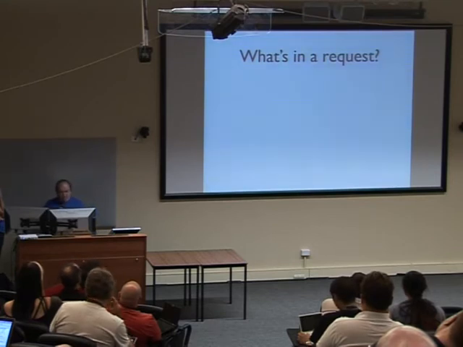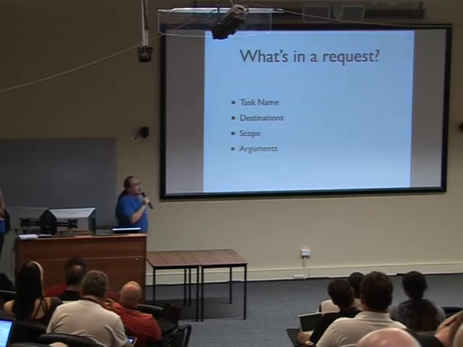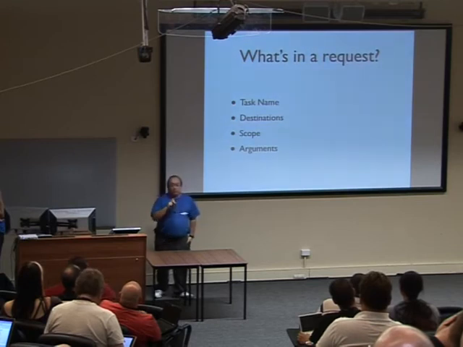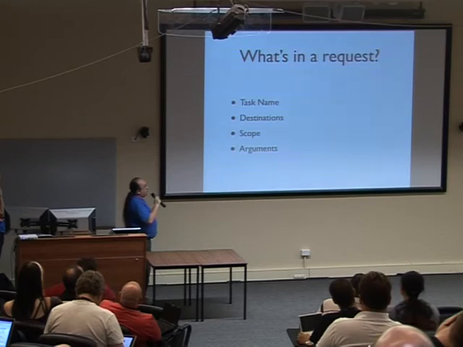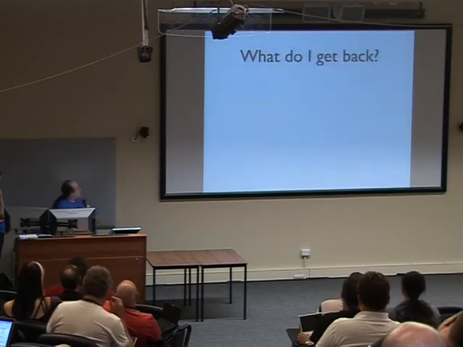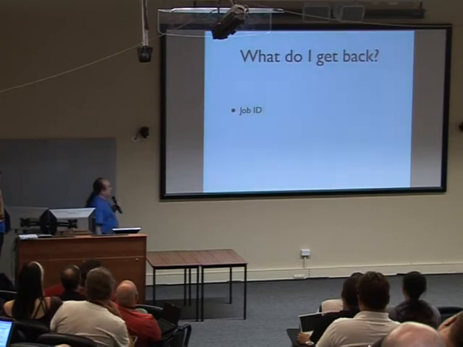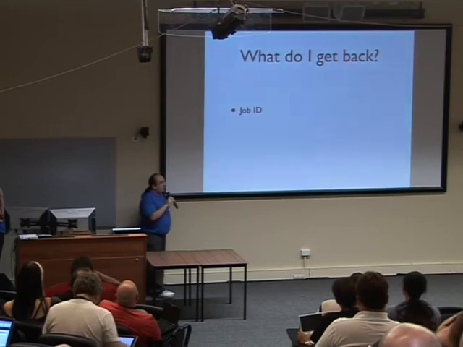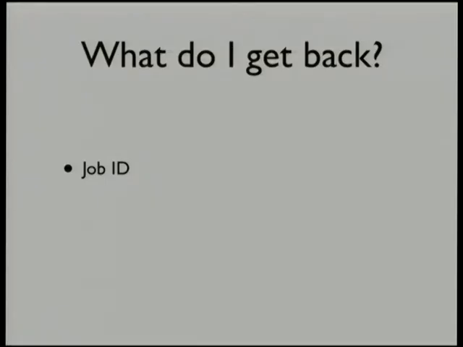What's in our request? We need to tell it what to run. We also talk about destinations — the names of the players. When you want to run a job over a group of machines, you need to tell it what machines it's going to run over. Scope says: is this a one-of task — run on one machine and considered successful — or run on all machines? We've also got the arguments. When you enqueue a job, the first thing you get back is the job ID. You persist the job ID in your session or database, and then every time you need to Ajax poll to find out where things are up to, you use that opaque ID to get success information — is it still running, has it succeeded, has it failed, and the result data.